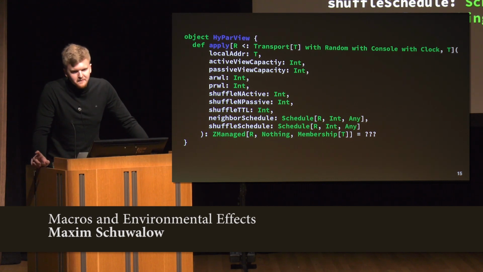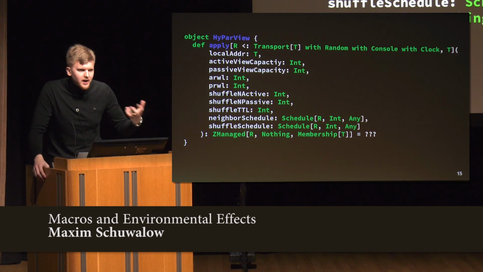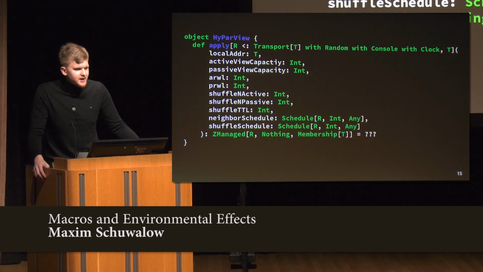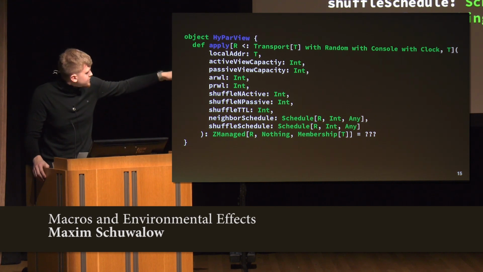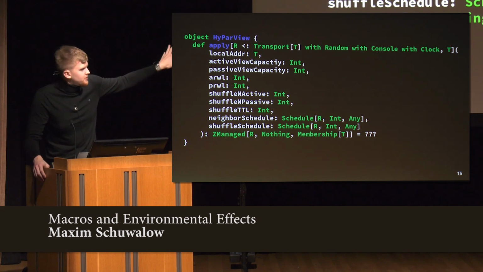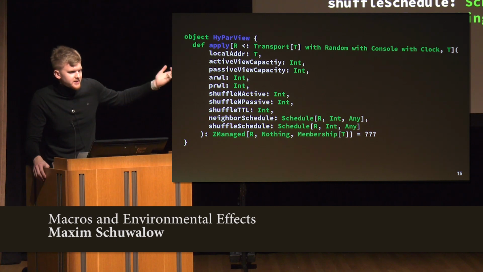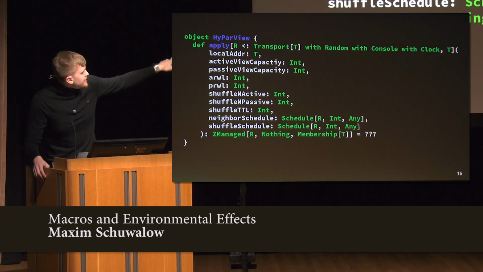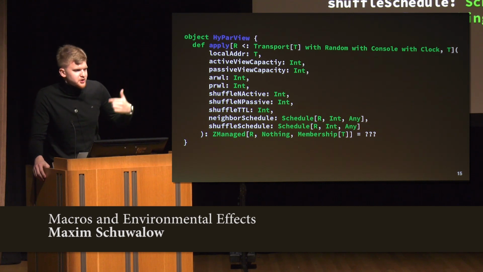But what about this env that we were using, which is just used really for its reader capabilities and to pass around the state inside of our implementation? We do not want to leak this one to our callers. So we somehow want to use it inside the implementation of this function, but not expose it. And we want to do this in a generic context because we have the schedules we want to pass in that control when certain subprotocols are being run.